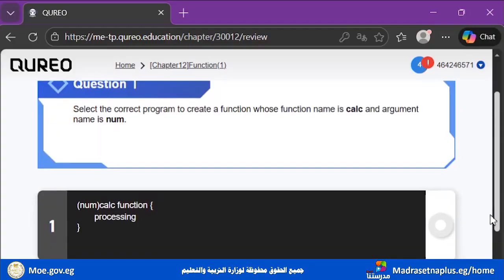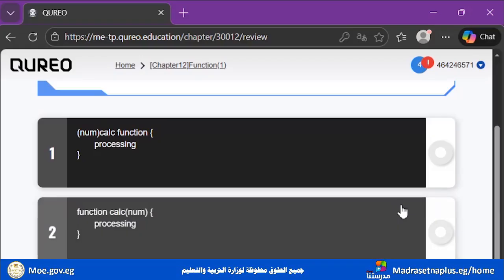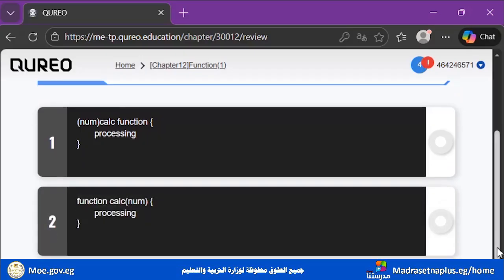Then followed by the name of the function, function calc. We write first the name of the function. So the correct answer would be number 2 because we write the keyword function, follow by the name calc, then pass the argument between the rounded brackets num, and then open the curly brackets to write the processing or action in between.